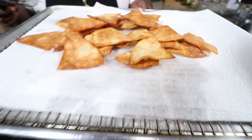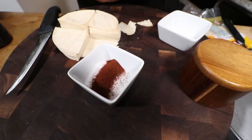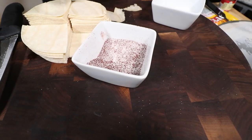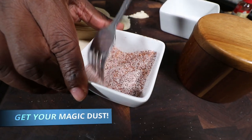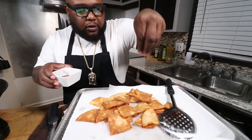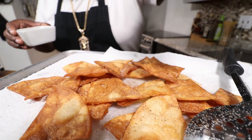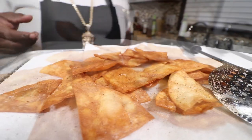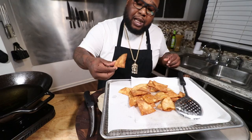We got the homemade crispification tortilla chips for the ceviche, baby. Hot out the grease — that's what you want. Going in with some salt, hot Mexican chili powder, one-to-one. Give it a mix. Now, everybody can't do this — going in with the magic dust, baby. That's where you're gonna turn the baseability level all the way down. Right when those chips come out, drizzle them. These are not just seasoning — you don't want no bland chips. Season them to your liking, but make sure you put some seasoning on these chips out the grease.